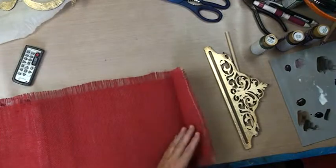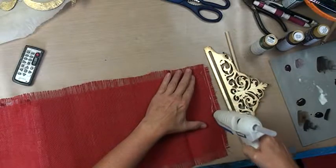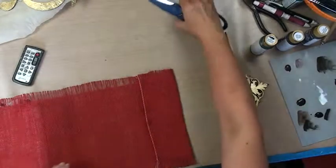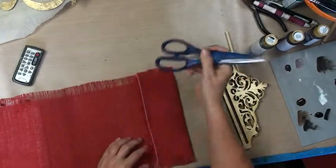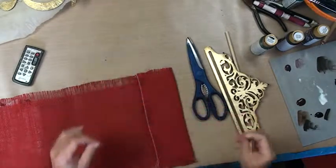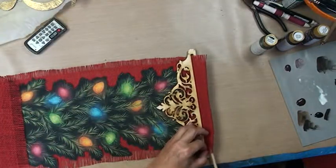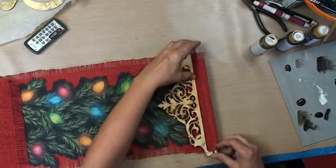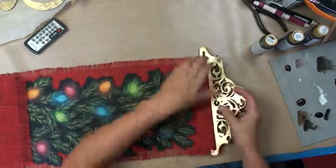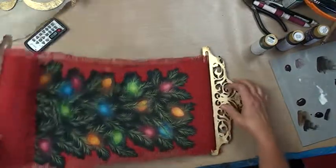Okay, what I'm going to do is just put a couple of glue spots. You could use just any kind of whatever glue you got. I'll do a couple of running glues. Fold it over. Use something that you don't mind touching the glue. Okay, I'll let that cool. Okay, now I've got that threaded through, and I'm going to find the slot there. I'll just line that up with the back, the slot, and then you pull it real tight. There we go.